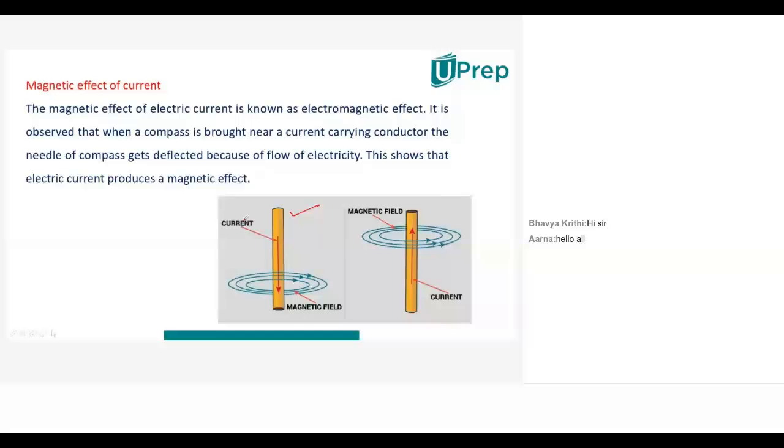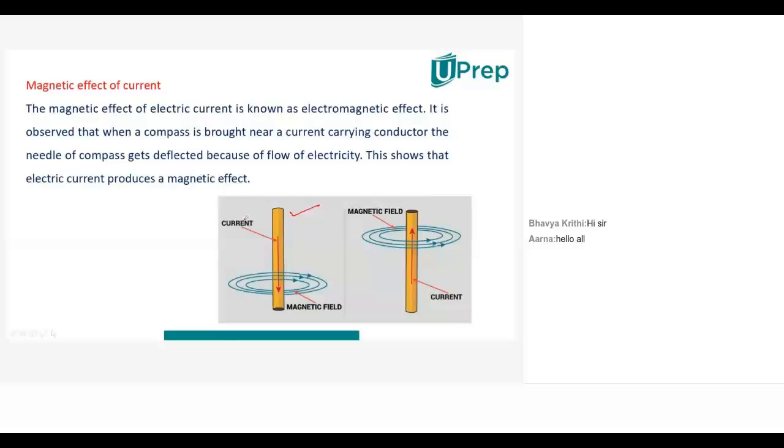So similarly here, let us take a copper rod and connect it to the electric cell. When electric current is switched on, and if you place one compass near to that copper rod, we observe that the compass will be deflected. When the compass is deflecting, what do you mean by that? Some magnetic field is produced in that copper rod, and that is due to what? Electrical flow. So in this way, we can understand that magnetic effect is created by electricity, and this is called electromagnetic effect. Okay.